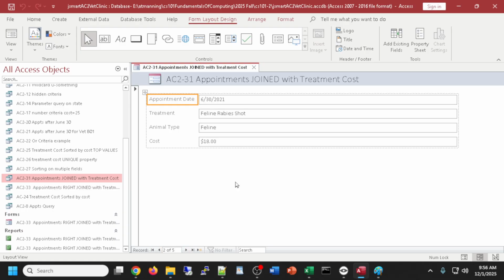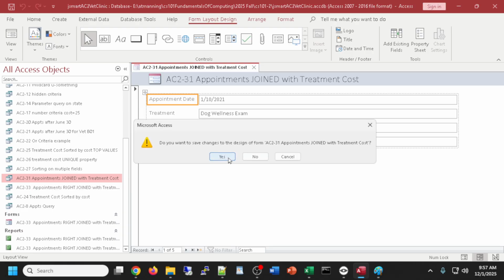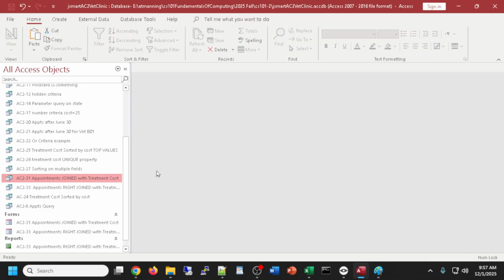And if this were a better table, I could have an image of the patient, and as I'm navigating through the form, the image would actually pop up. That's the nice thing about a form. When I view the table, all I would see would be the name of the file, whereas the form, if it had an image, would actually show the image, which is kind of nice. Maybe I'll add that to a future version. We have the picture of the patient that shows up on the form. And I can save that, gives it the same name of the form as the table or query that it came from.